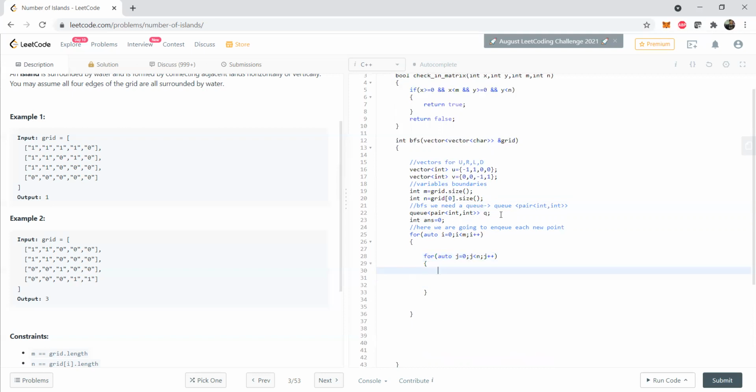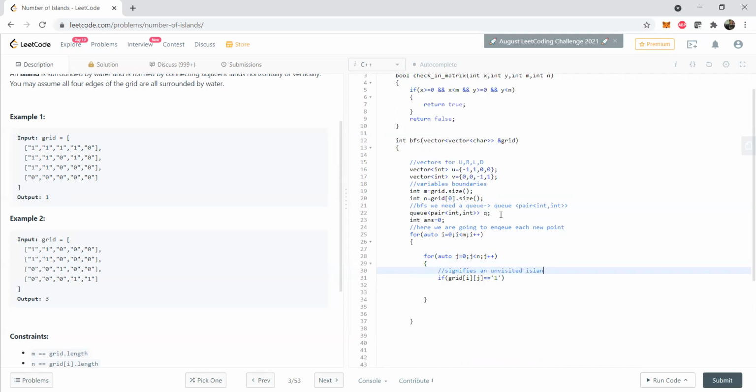If grid of i comma j is, let's say, 1, that signifies an unvisited island.